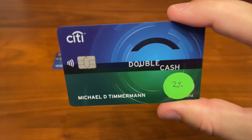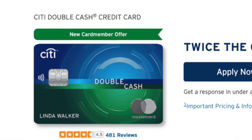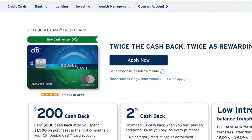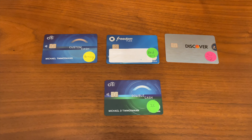The fourth card in my wallet is Citi Double Cash — 2% cash back. You get 1% when you buy, then 1% as you pay it off, and I pay off all my credit cards every month. This is my go-to card for all the spending where I don't get bonus cash back with another credit card, and the majority of my spending typically goes on this card. I'm primarily focusing on these four cards with no annual fees because I don't really think that travel cards make a whole lot of sense for me.